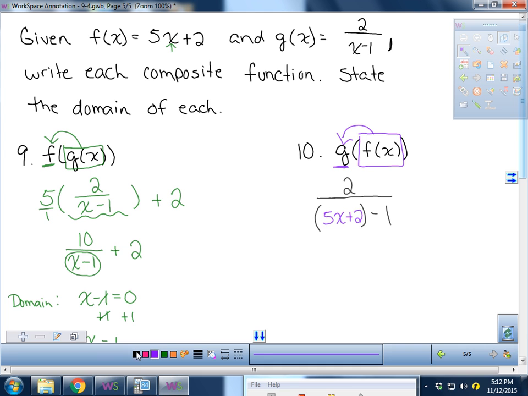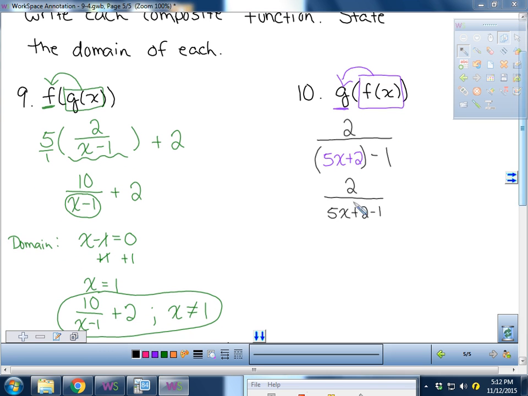Now all I have to do is simplify. Well, there's nothing to simplify on top, so I'm just going to write that down. All right, I have parentheses here, but there's nothing in front that would need to be distributed, so I really don't need the parentheses, so I'm going to go ahead and take them off. And then I notice that I have a couple of like terms on the bottom, so 2 minus 1 is going to give me a 1. So I get 2 over 5x plus 1, sorry, plus 1. That's as far as I can go.